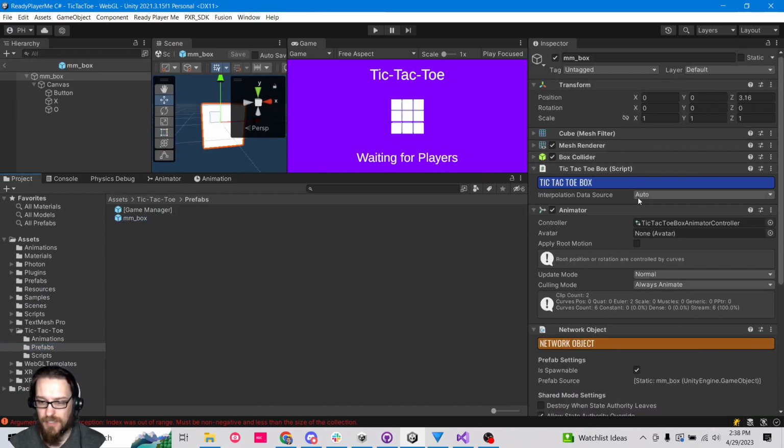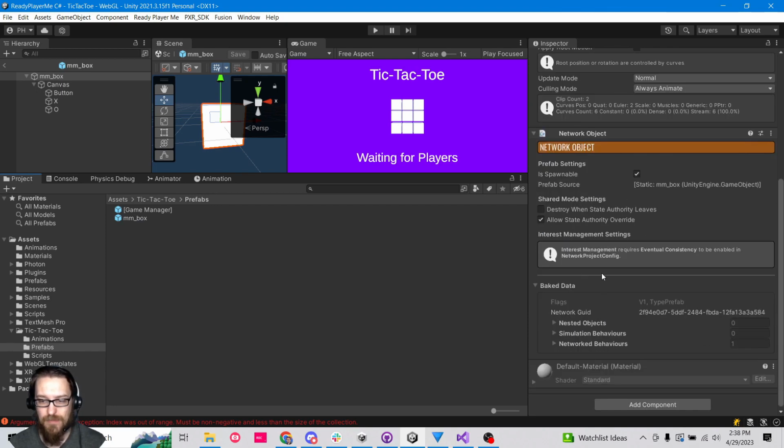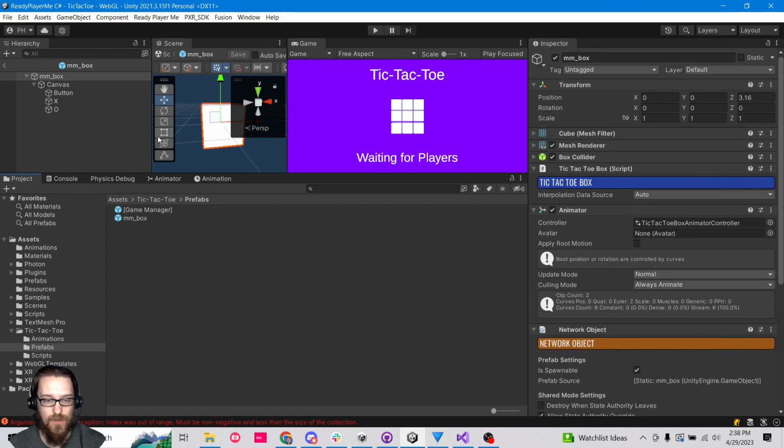And then on here, you'll want to add the network object component. And in fact, if everything's saved and you didn't have any compile issues, it'll ask you to add it. And then it'll probably ask you to re-import it. The re-import button doesn't seem to work. So then you just save your prefab, go back to the main scene and hit play.